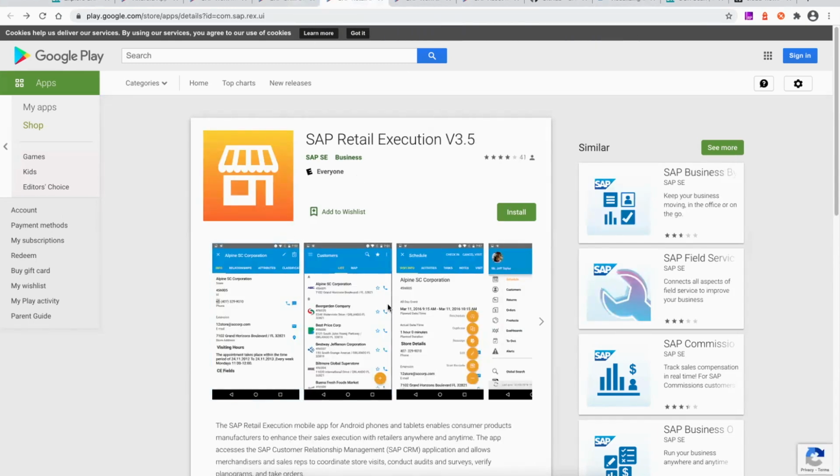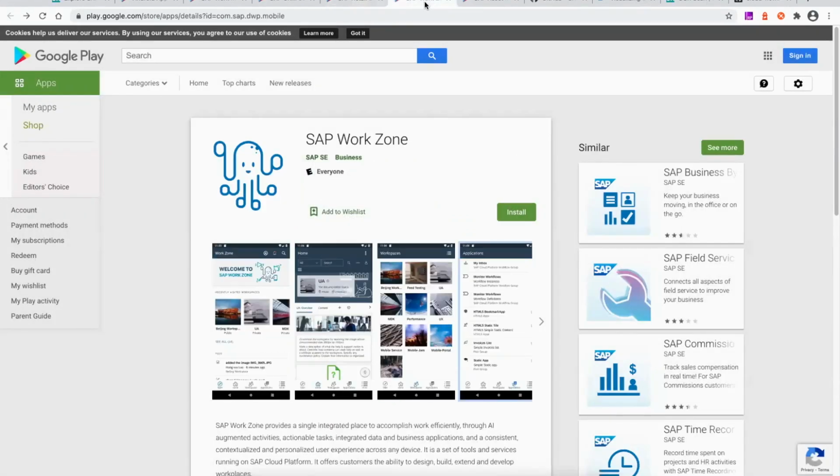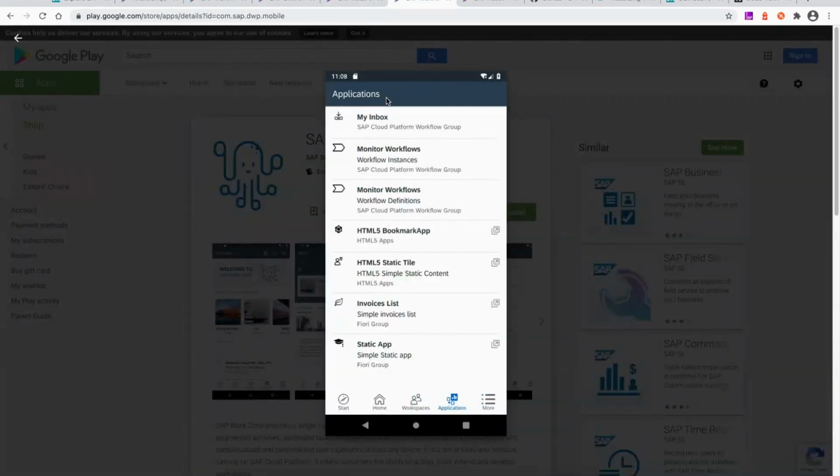Now we're getting a little bit closer here, and now here's an application that's fairly recent. It's come out in the last year or so. Now we're still not quite at the Fiori design that we'll be taking a look at, but it's pretty close. The colors are here. The layout is looking a little bit more material. So it's starting to look a little bit more like a modern Android app.